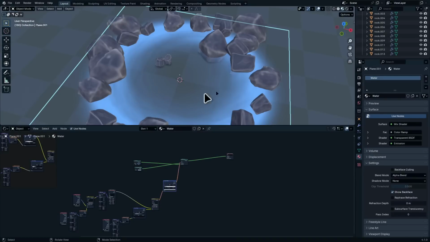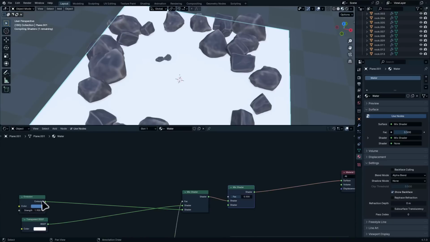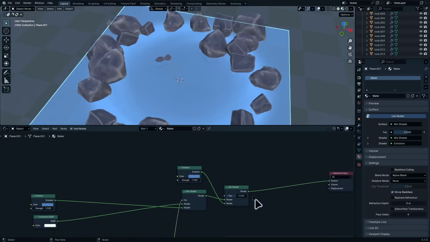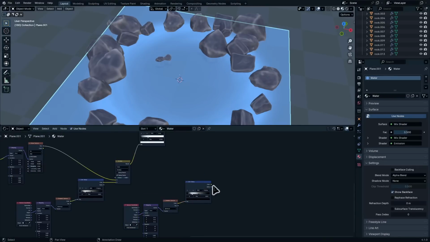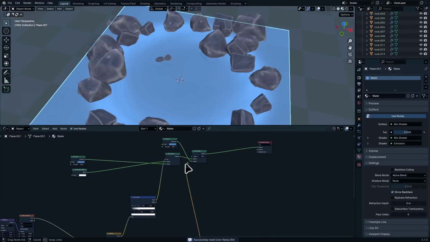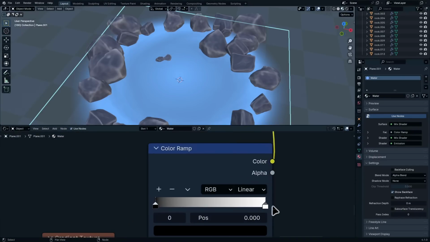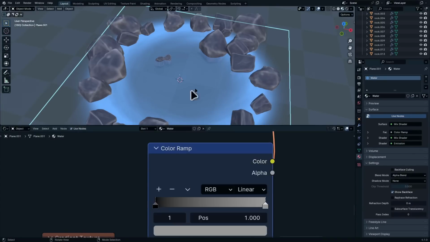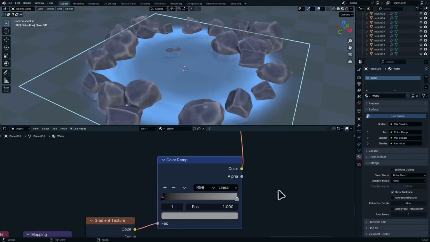And to fill up the middle area, let's introduce a new mix shader node here. And the emission, plug into here. And you'll see it's gonna be bright, don't worry. And now I'm going to use the same gradient, but I'm just going to play with its color ramp and connect the color into the factor here. And as you can see, it's working pretty good. And you can make this not white, a bit darker, so it's gonna be transparent a little bit. As you can see, that's pretty good. So that's the base. That's a good base actually.